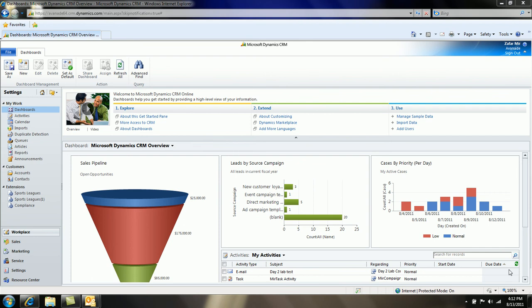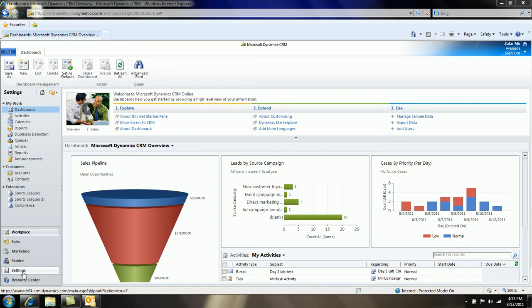Let's move on to lab number 7, data auditing. That is one of the key things with Microsoft Dynamics. They brought it in to see who changed something on some fields, but you are required to make sure that your auditing is turned on system-wide, and then you can set it up on each individual level.